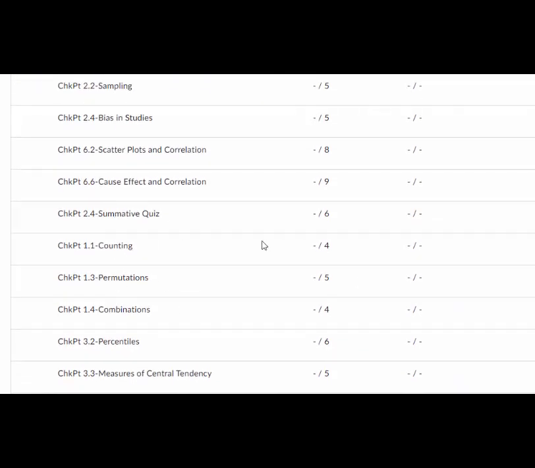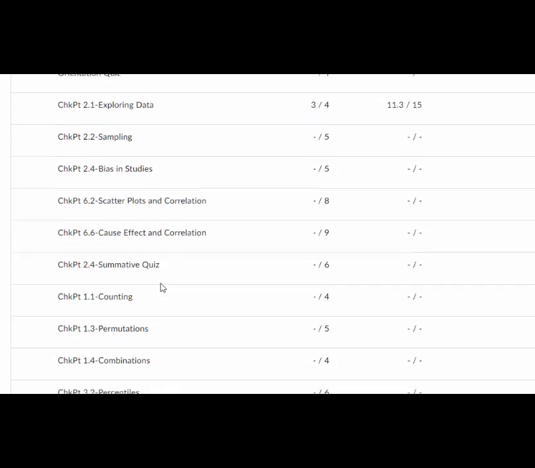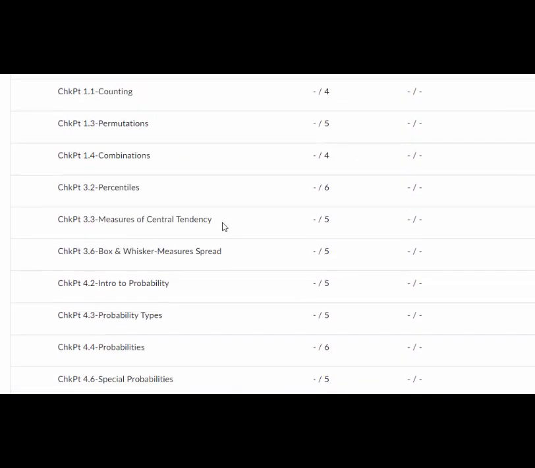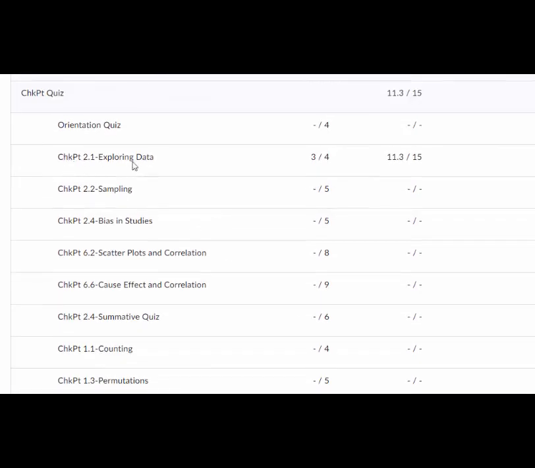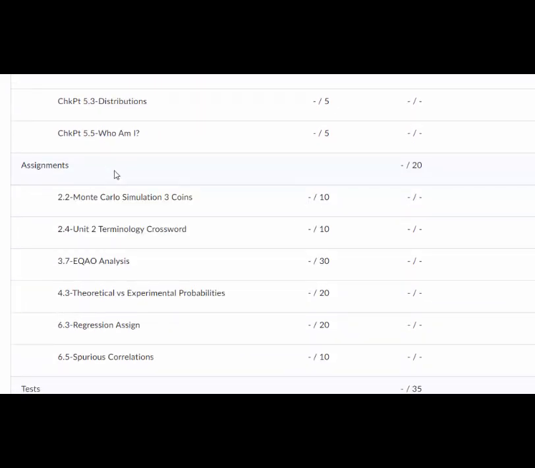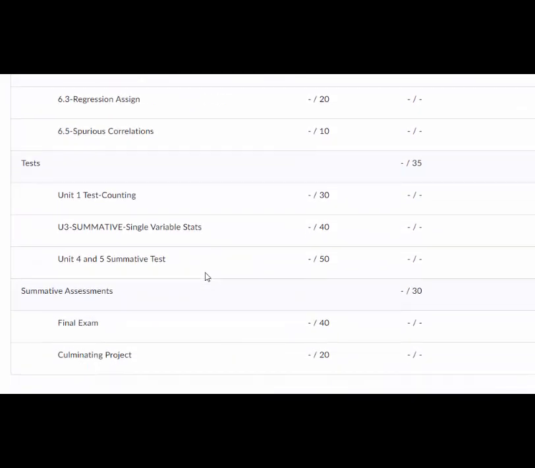Similarly, unfortunately, I can't hide these from you. I can hide them from myself, but I can't hide them from you. So if you're seeing something here that you haven't yet seen, obviously checkpoint 6.2, we haven't gotten to unit 6 yet, so you won't have marks there. That's all okay. If you're in a section where you know you should have had something in, eventually there will be zeros there, and you'll recognize, oh, I better hurry up and talk to Mr. Allen, see if he can give me another chance at those. And similarly, assignments breakdown, tests breakdown, and so on.